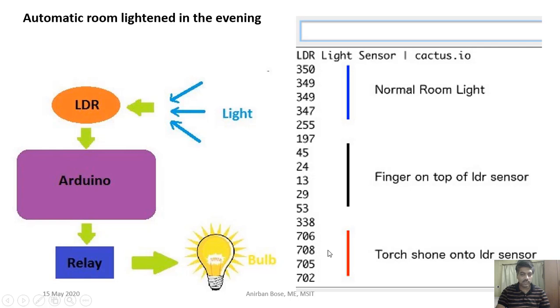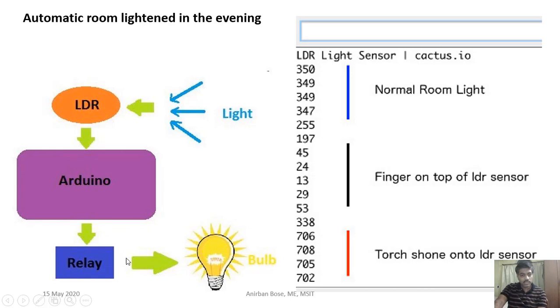We have not yet discussed what a relay is, but definitely we will discuss how a relay is connected with the Arduino and with electrical instruments like a bulb or a fan or pump, whatever that may be. With the help of relays we can connect large power consuming electrical devices. Okay, we'll see that.